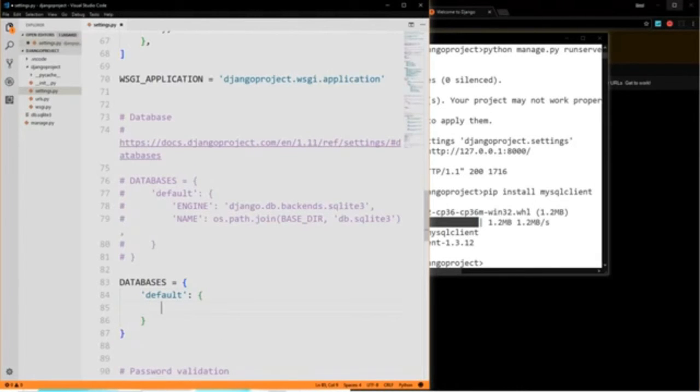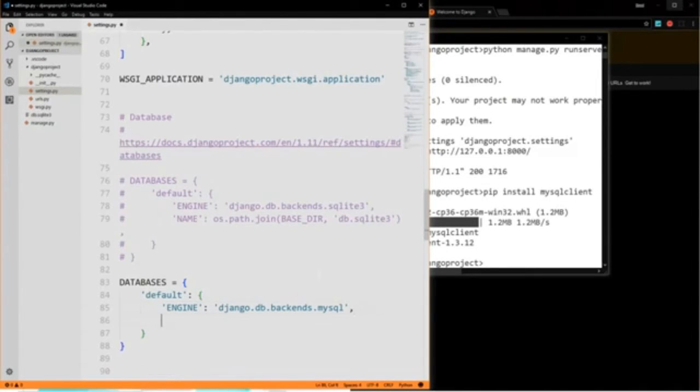So default, and this is going to be ENGINE. So engine is going to be django.db.backends.mysql. Just like up here they had SQLite 3, we're going to use MySQL.